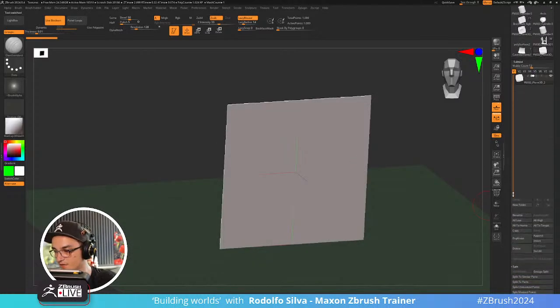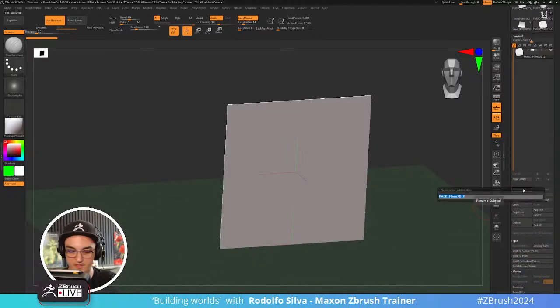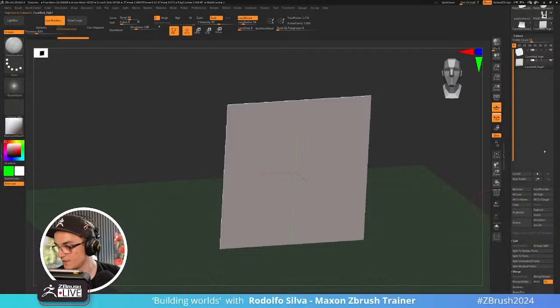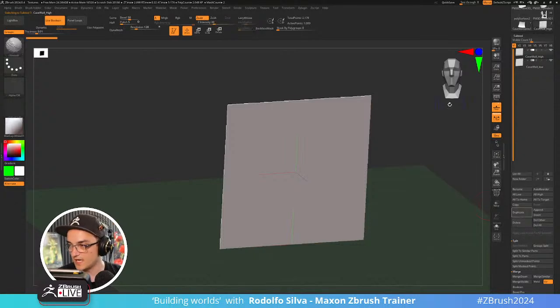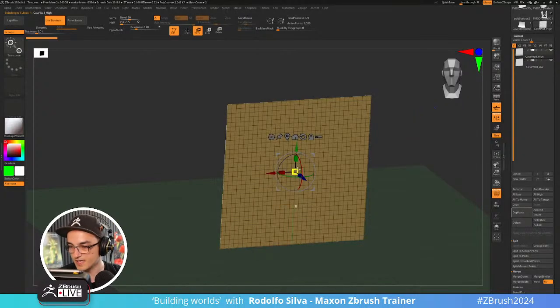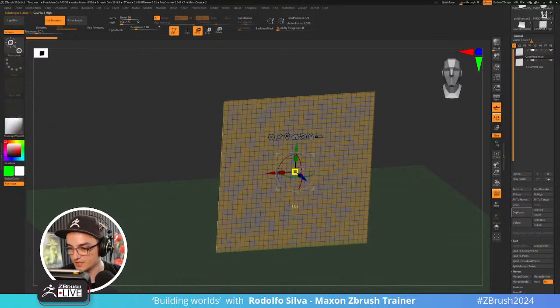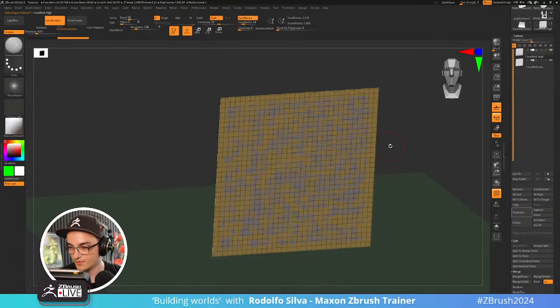What I can do now is start by renaming, because I feel like I neglect that a lot of the time. I shouldn't. So I'll call this cave wall high, and we can duplicate this and call it low. This is going to be my baking plane, so I don't touch that. The high, however, I want to scale up ever so slightly, like 0.1.